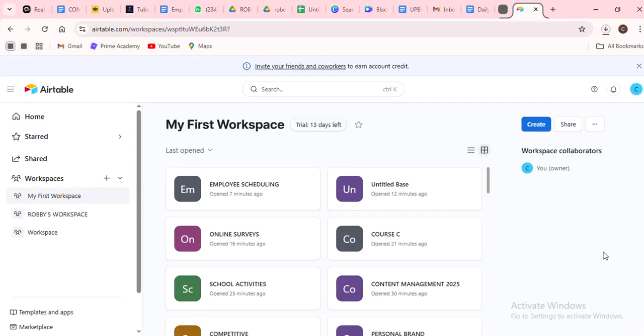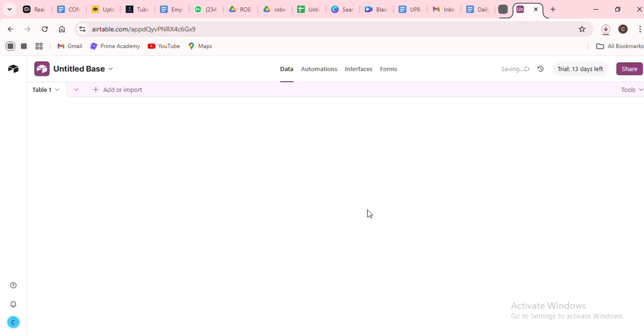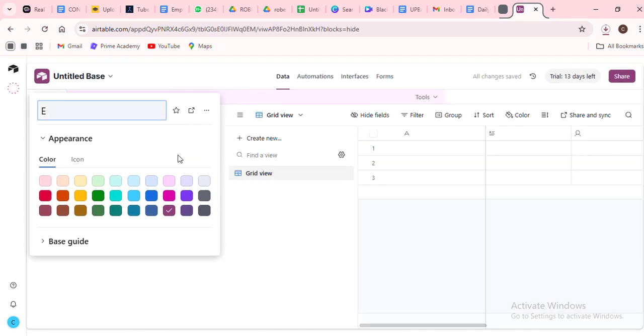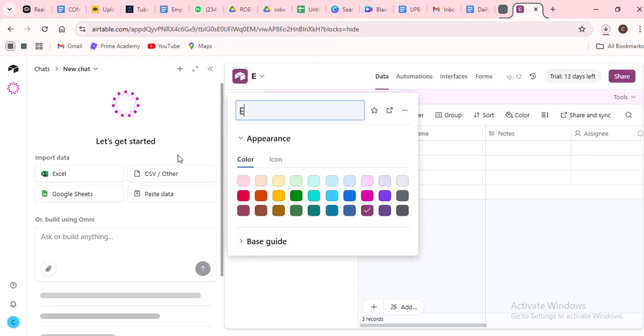Today, we're diving straight into how to use Airtable for event planning and management for a seamless 2025 event experience. First up, we'll create a new base in Airtable. This is your event's control center, where you can manage every detail. The reason we do this is to have a central location for all event-related data, from catering to attendee lists.